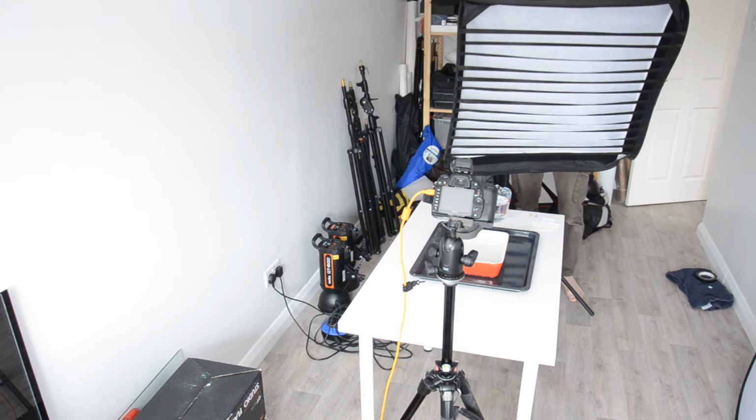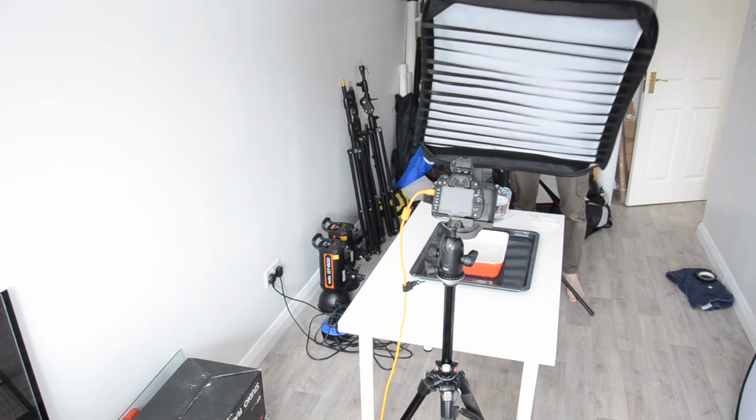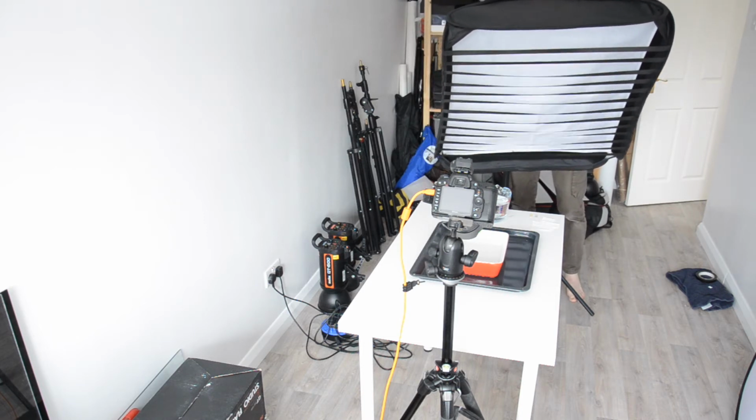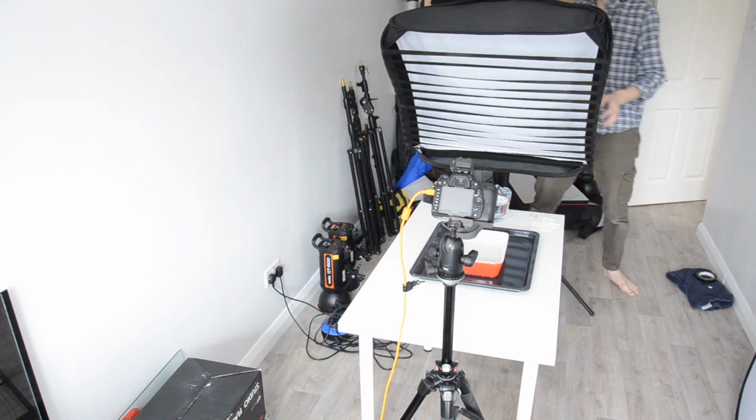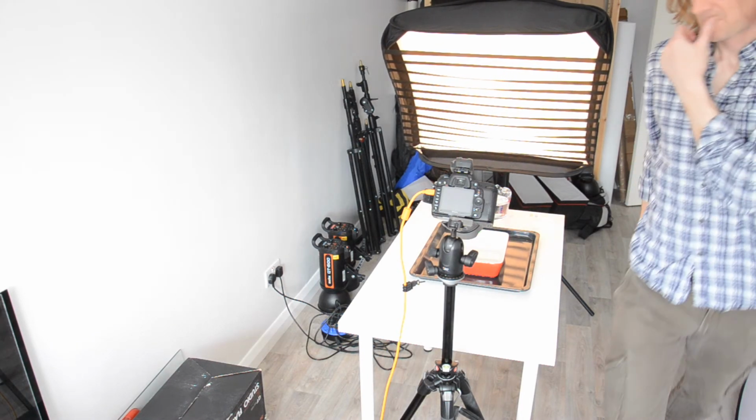There's lots of variations we can use during this process, and it's just a case of moving the light around to get the reflection that you want on the water. Oops, should learn to be a little bit more tidy.